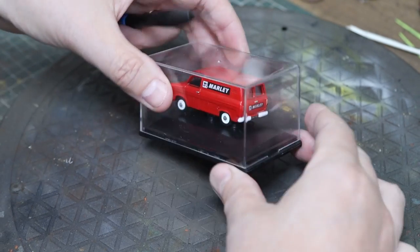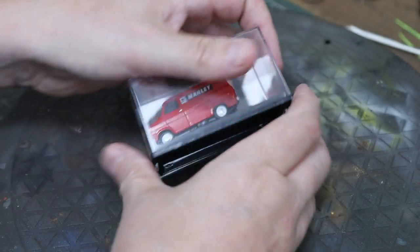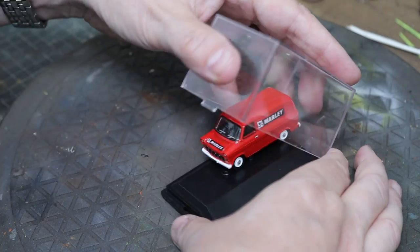So just get out the box first. I always have trouble with these boxes, but bear with me. There we go. No, there it is.